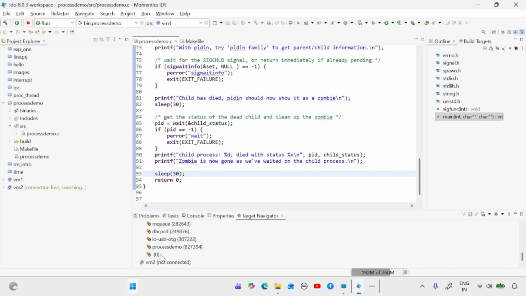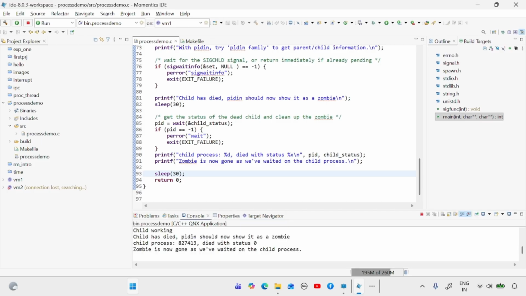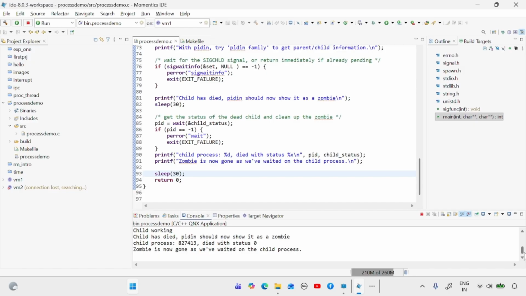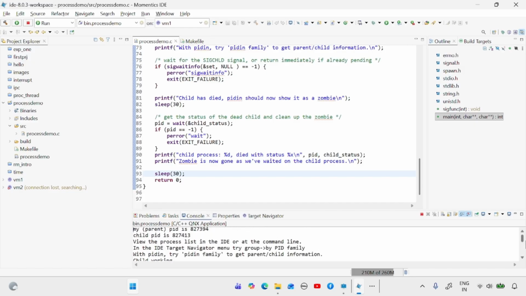Now, since the child has died, the first 30 seconds have passed. Once the zombie is cleaned up, we can see in the Target Navigator the zombie being released. So this is the execution.